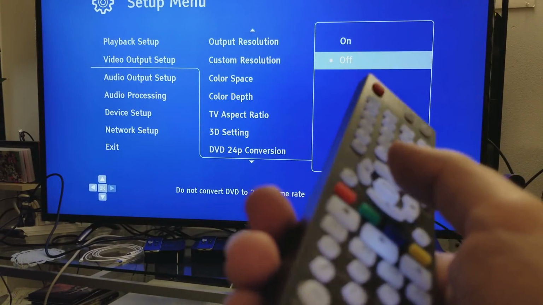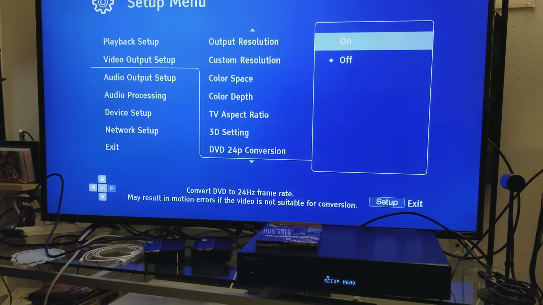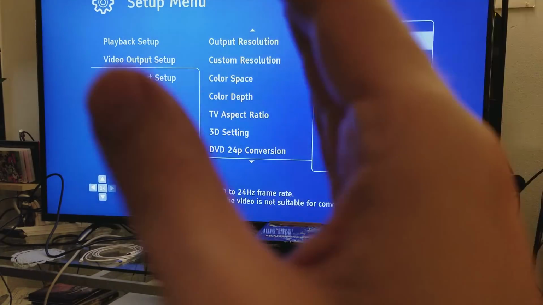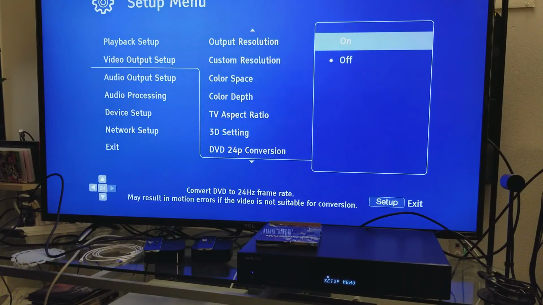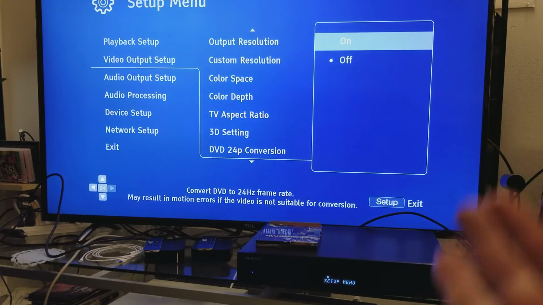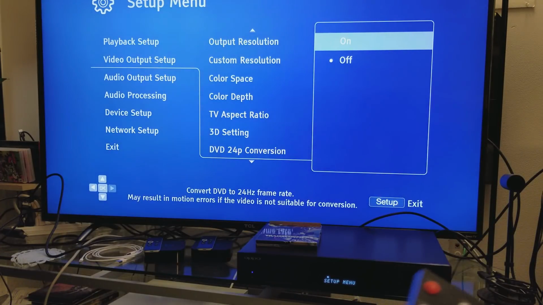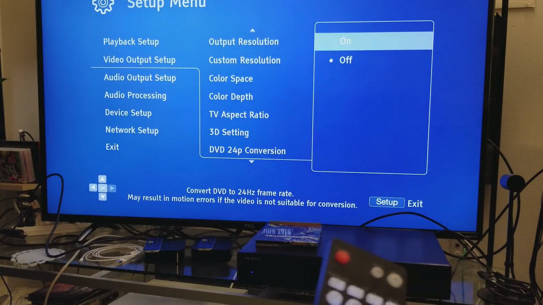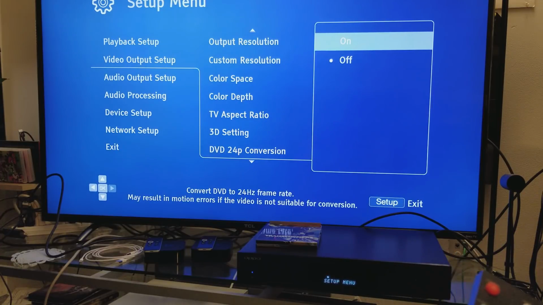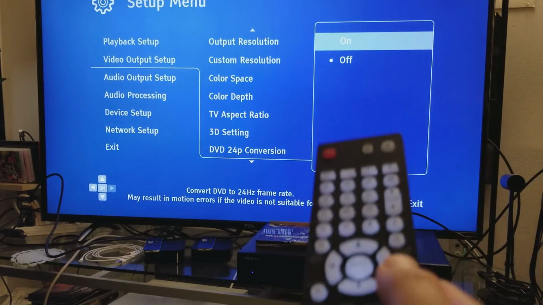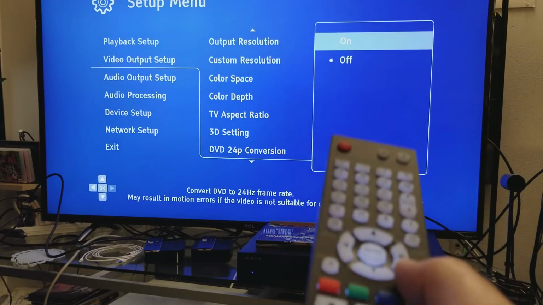But you could turn it on. But again, there might be some artifacts on the frame rates. It might not be stable depending on the DVD. Like I said, you can try it, you can use it. I haven't tried it. I might try this on a DVD. I need to get some DVDs and try it out. But I don't know, honestly, how many people are using DVDs anymore. But if you do, you can turn that on and test it for yourself. But I wouldn't mess with it. I would leave it off.